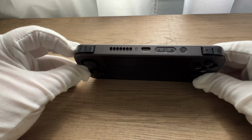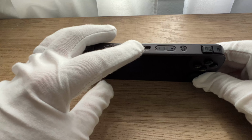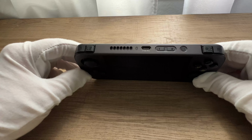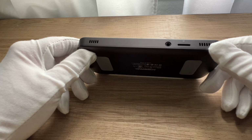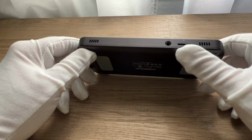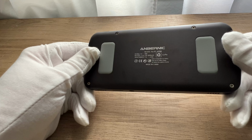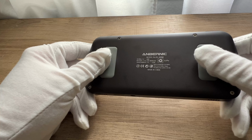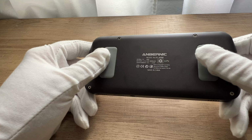On the top of the device, we have L1, L2, vent out, USB Type-C, volume up and down, power, R2 and R1. Under the bottom of the device, we have our stereo speakers, our micro SD card slot, and a headphone jack. On the rear of the device, we have our standard grip pads here. And it says that we have that 4500 milliamp hour battery.